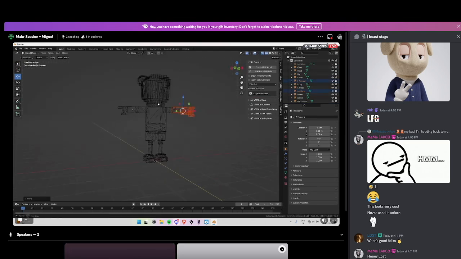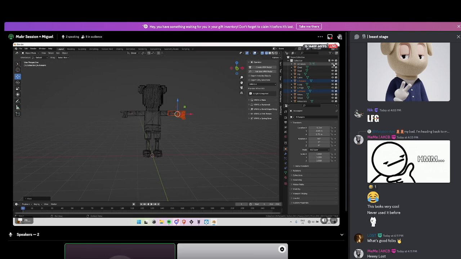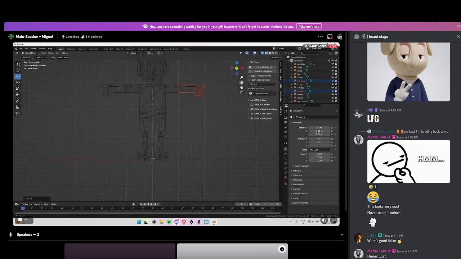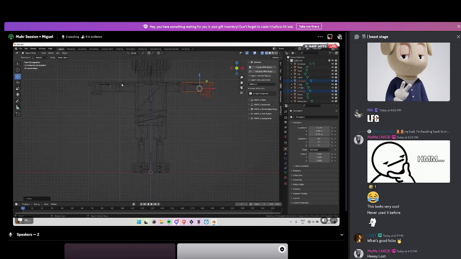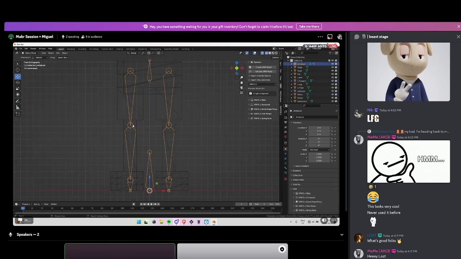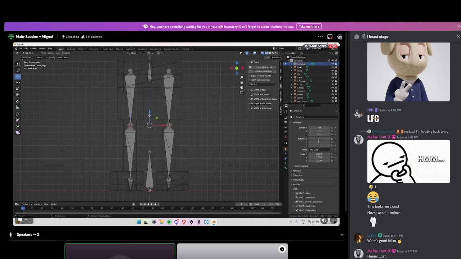Because if not, they are gonna look too separate later. So now, going back, I like to keep these balls here in the middle.